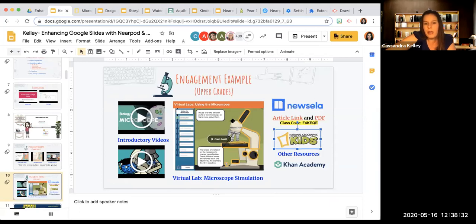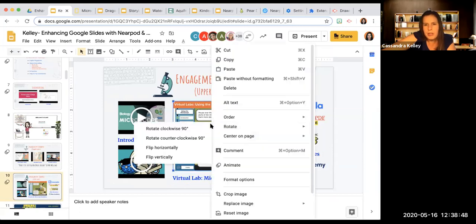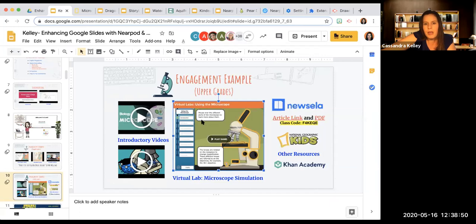And then what I thought was really fun is this virtual lab where you can go to BrainPop, and some things on BrainPop you have to pay for, but this one I found for free. And I don't know if my hyperlink's gone, but if you were to go to BrainPop and look it up, because I think my hyperlink somehow isn't working, it gives you a simulation where it's actually walking you through and the kids have to click on things and play the game as if they're working with a microscope.